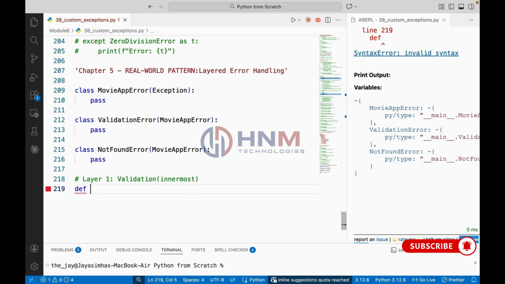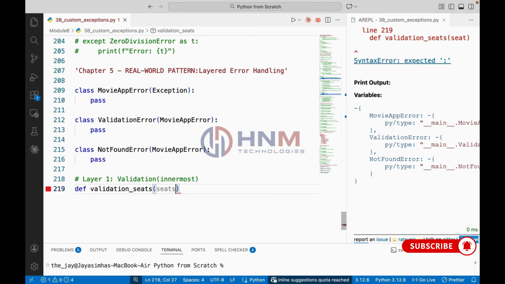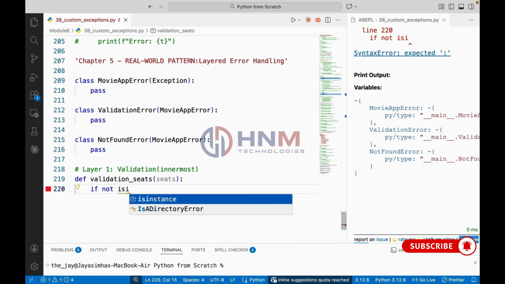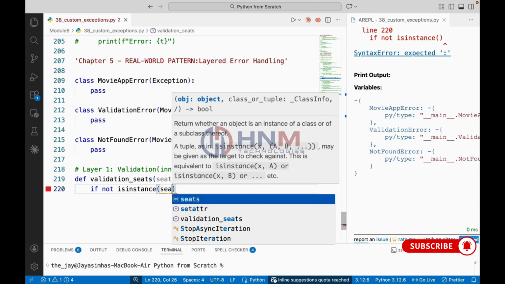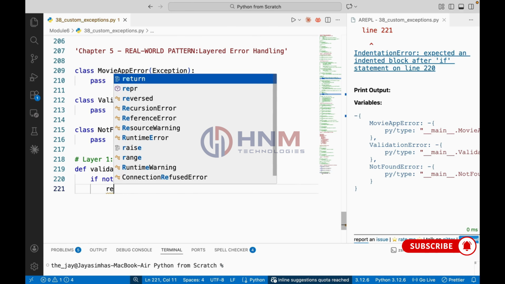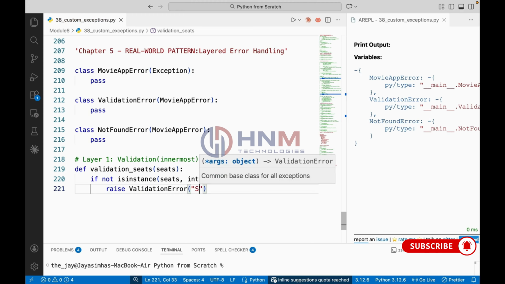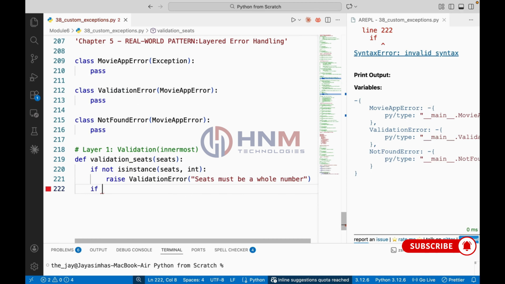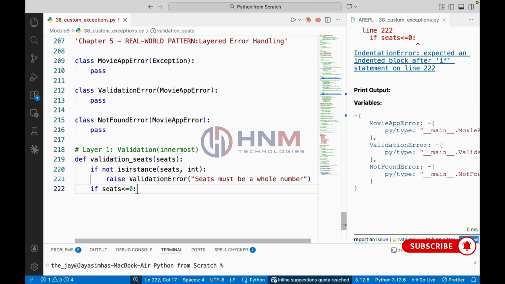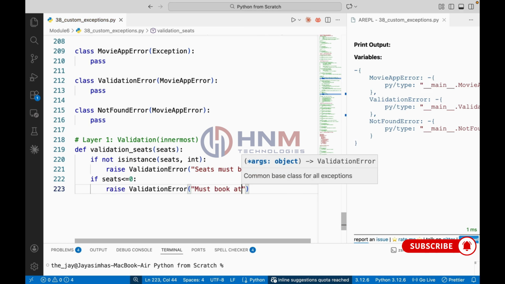Here is the first layer, validation, which is the innermost. I'm creating a function validate_seats, and the argument is seats. If seats is not an instance of int, I'm raising ValidationError: seats must be a whole number. And if seats is less than or equal to 0, in this case I am raising: must book at least one seat.